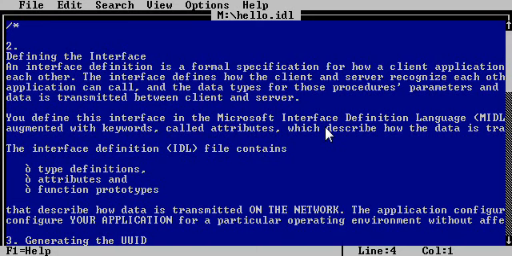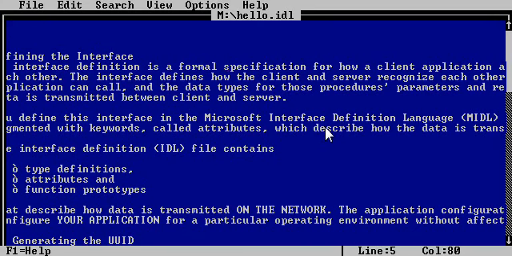Defining the interface. An interface definition is a formal specification of how a client and a server communicate with each other. Now you notice how this has nothing to do with COM, by the way.